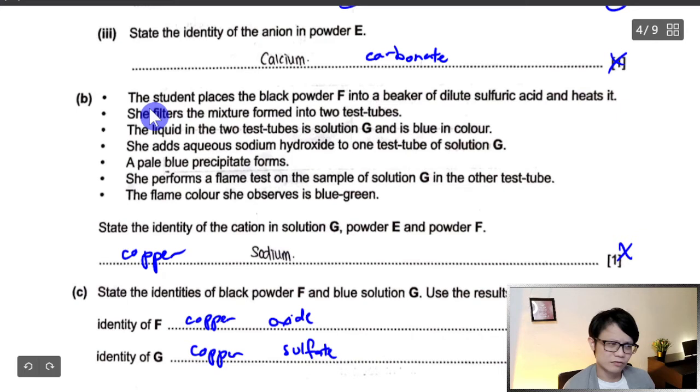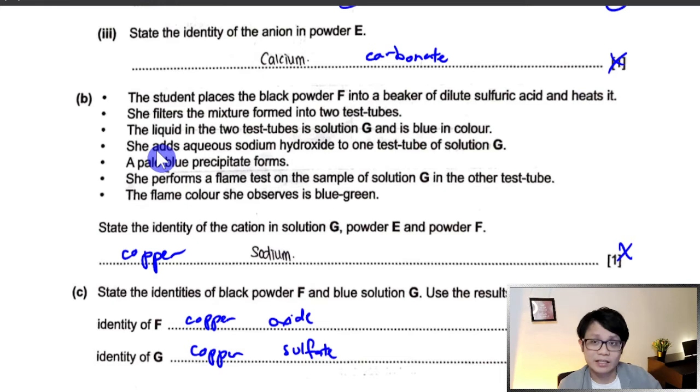You don't know which chapter in the textbook has a mind map, and you would need to memorize the whole thing. So even for me, I usually just roughly have a thought in my head. Roughly we need to know that calcium oxide is black, copper oxide is black, and copper sulfate is blue. So these are the few things that are commonly known.